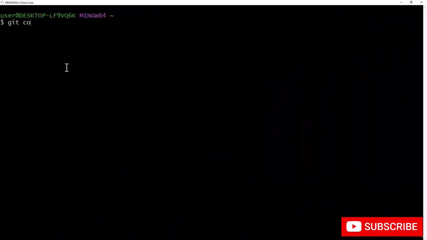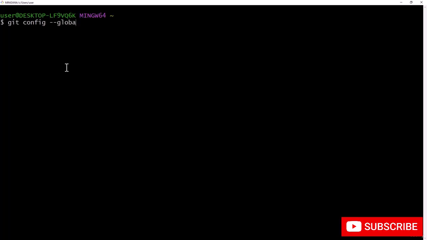So let's get started. First of all, we are gonna configure the username by using git config --global user.name and insert the username inside double quotes. Try to use the username for your GitHub account here inside double quotes. You can use the global keyword to set the username and the email address for every repository on this device. And if you wanna set the username and the email address for just the current repository only, you can simply remove --global from here and hit enter or return after this configuration.